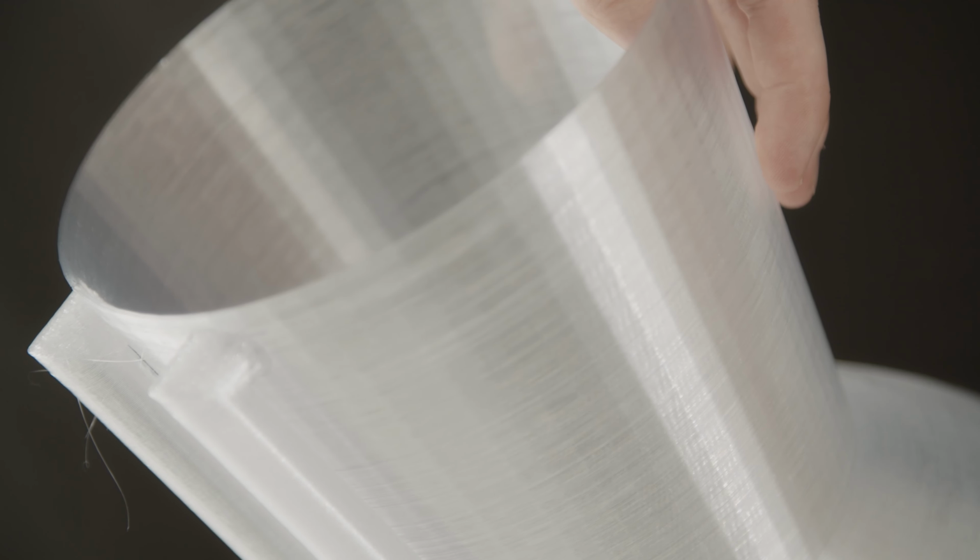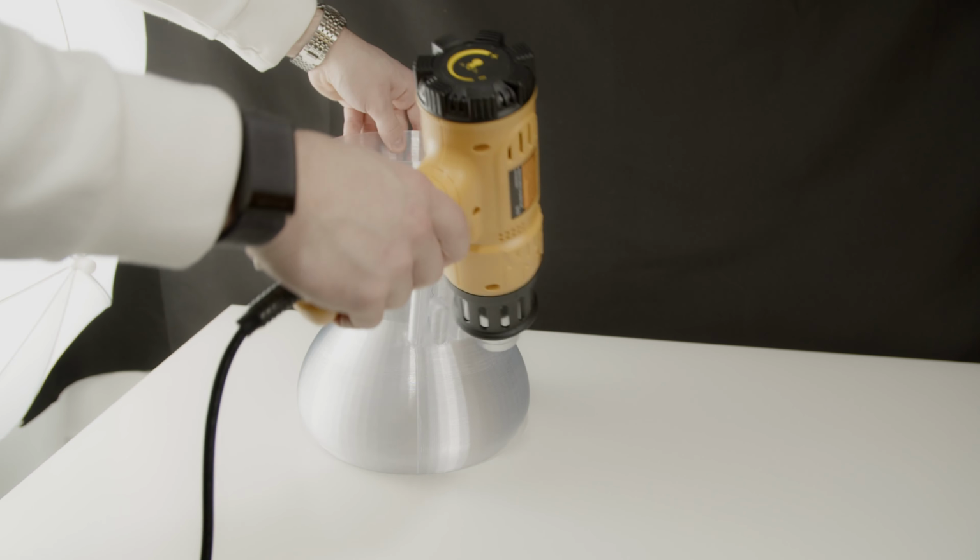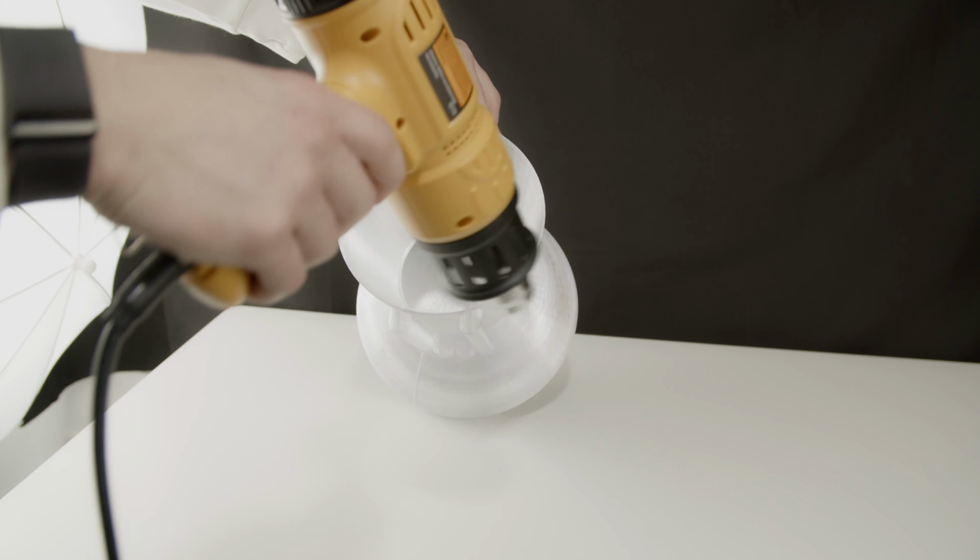When printed, some minor stringing is likely, so using a heat gun, burn it off. Don't hover in the same spot for too long, as that will melt the print.